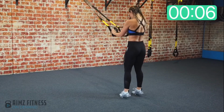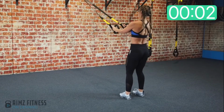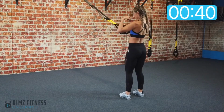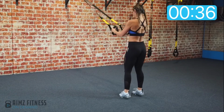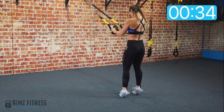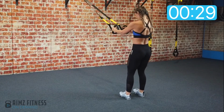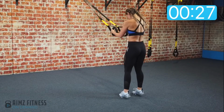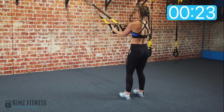This is one of the few exercises where you can lock your knees. So set yourself up well. Ear, shoulder, hip, heel in a line. Off we go. You could elevate yourself and stand up on the edge of a box or a thick book if you've got one. But standing on the floor is just as effective here.